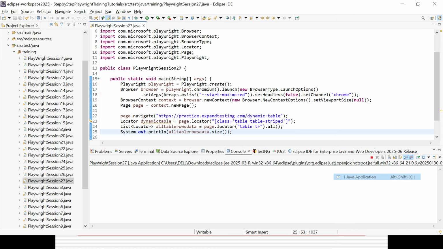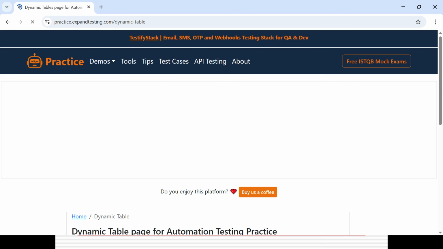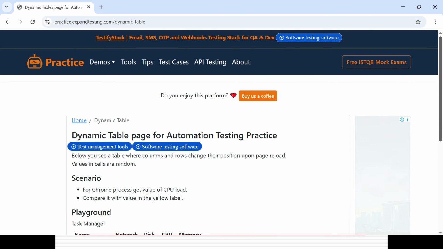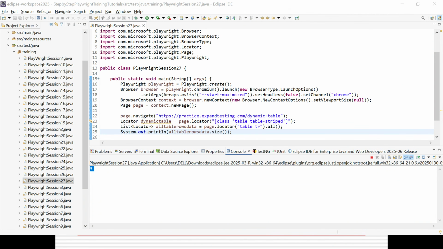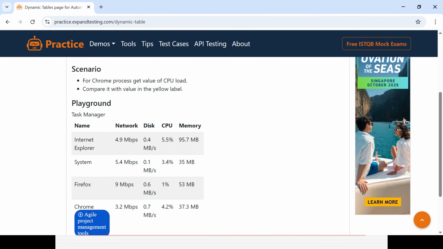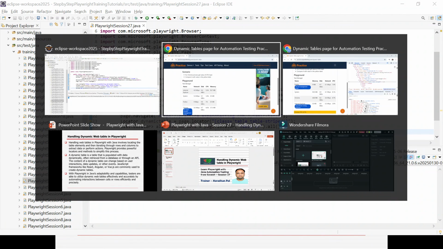Now we'll go step by step. So it will open the Chrome browser, and it will try to navigate to the table. It will try to find out how many rows are available. So it is giving me a total of 5, right, including row 1, 2, 3, 4, 5, wherever the tr tag is there.